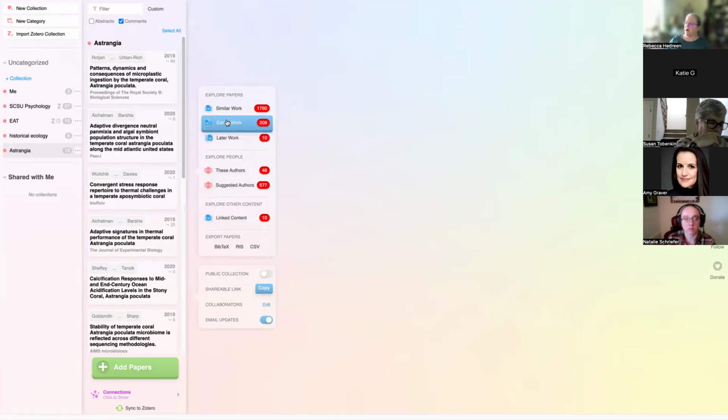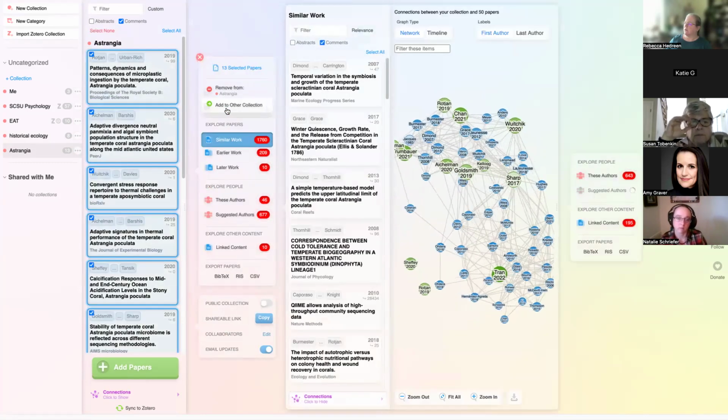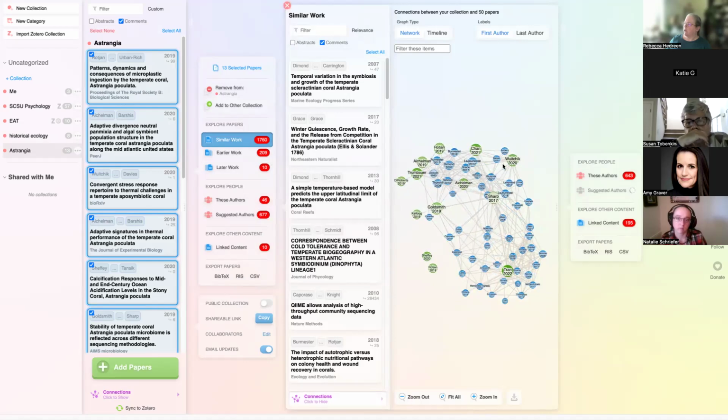For instance, I have this list of works, and it can find me this little network related to the materials that I have and the materials that are by the same authors that cite each other, etc. And one of the things that I can do with this is import a Zotero collection to make my starting collection.